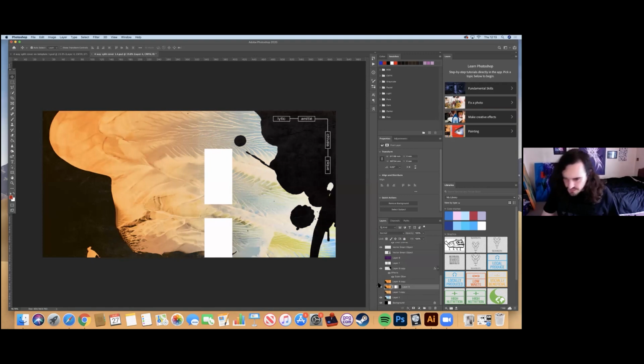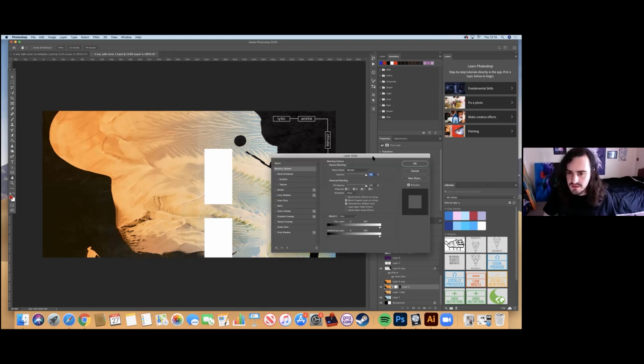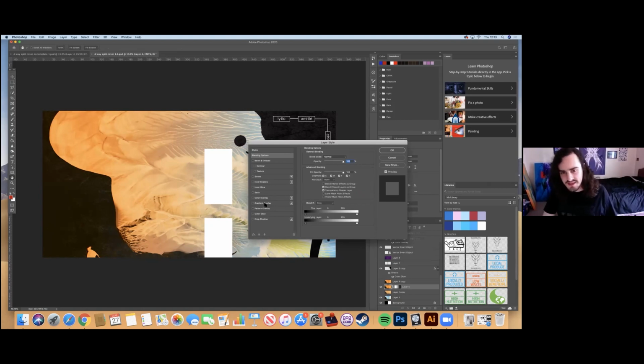So I made a couple of different layers of the artwork. You can see this layer, but I've just toggled on and off, the orange one. I gave it an orange color overlay. So this is another thing you can do. If you double click on the little thumbnail of the layer on the panel here, it brings up the layer styles and blending options window.